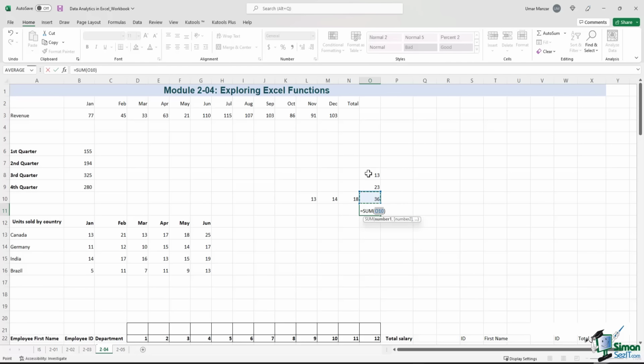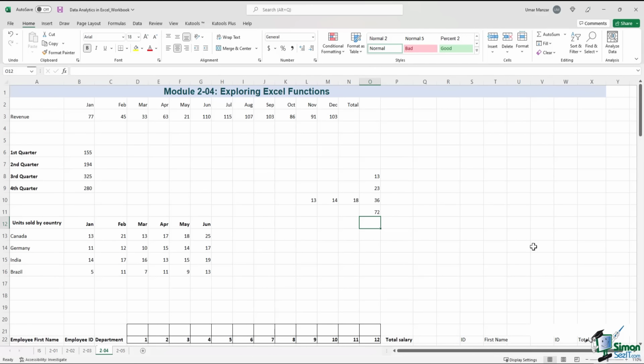So if we want to add these three numbers together, by pressing Alt and equal, I get SUM and I just change the range. So why type SUM when you can just press Alt equal and Excel does it for you? So these are useful tools for working with formulas in Excel. There's no question that most Excel users use the sum and average functions a lot. Let's explore another commonly used function in Excel.